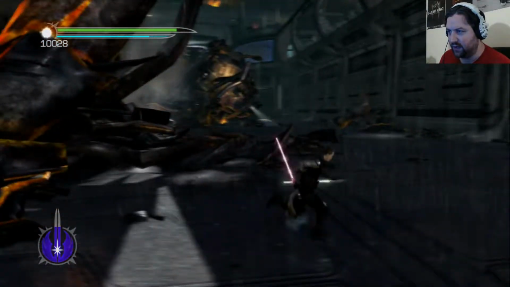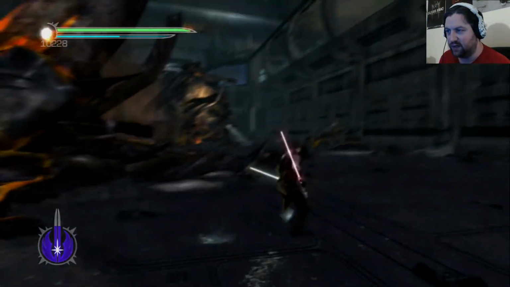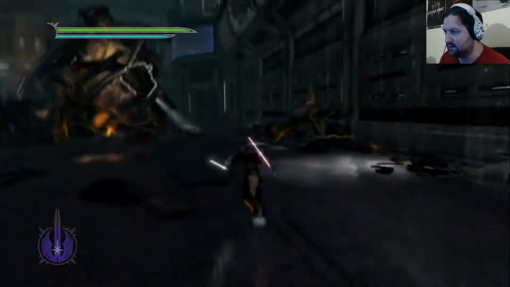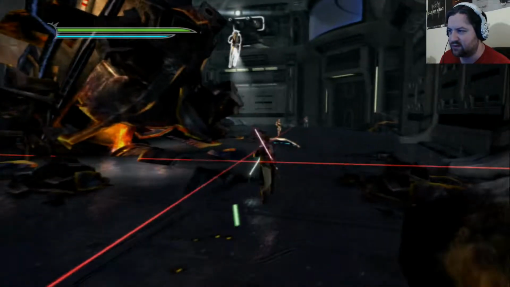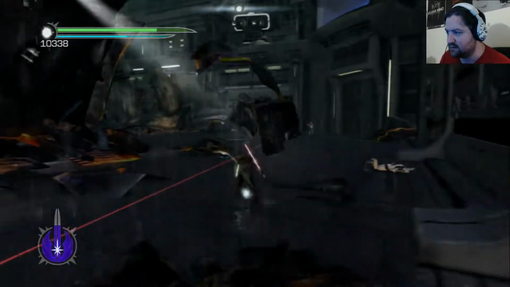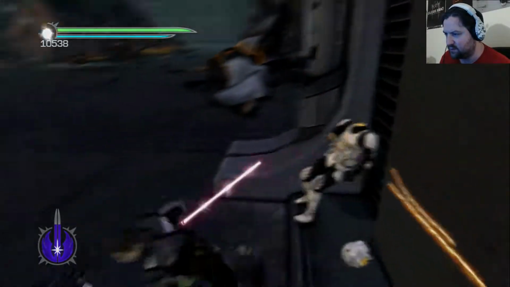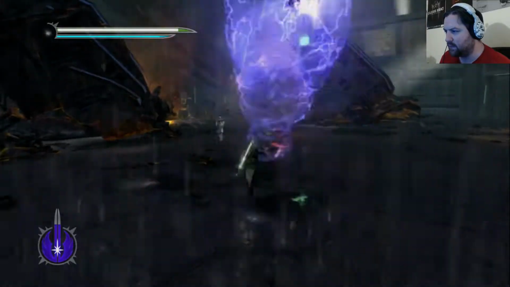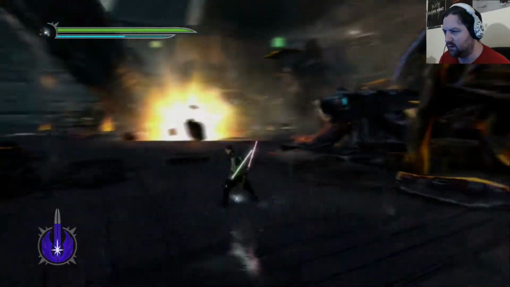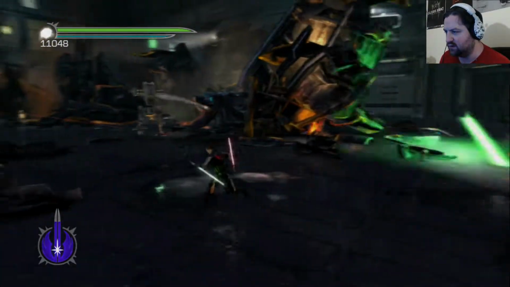Oh, there we go. That one's down. Okay. Let's take care of this guy. Shock him a few times. He's gonna go flying. Crap. Is there any way I can take out those turbo lasers? Get rid of this scout trooper. Where'd that mech come from? Alright, you're dead. You're dead. And we're those turbo lasers.